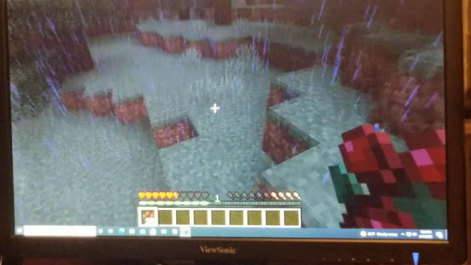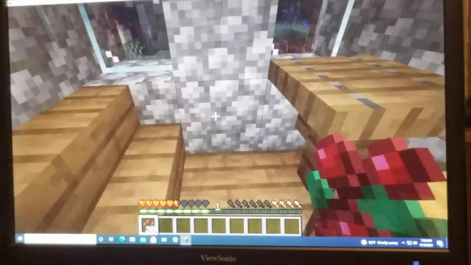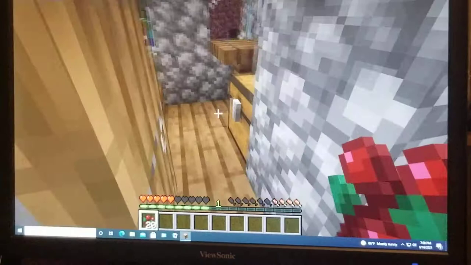Let's go. Oh, crap. Nope. Zombie. I'm out. First mob. Ooh, chest. That's good. Okay, yeah. Run. Get inside the house. No, it's another one of the... Oh my.